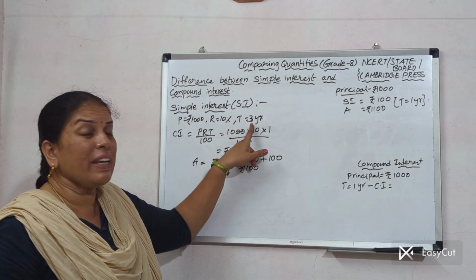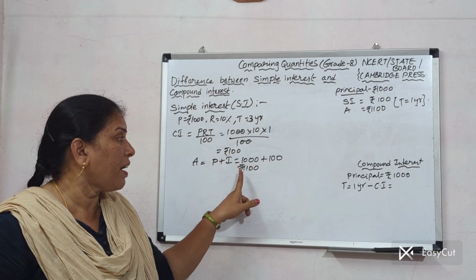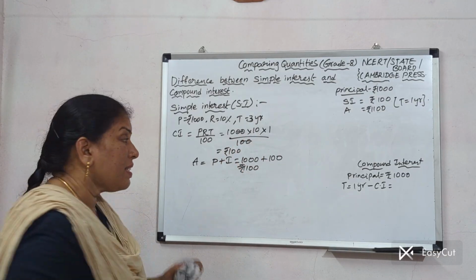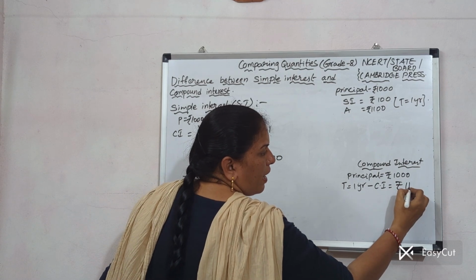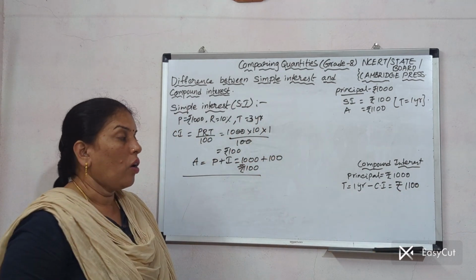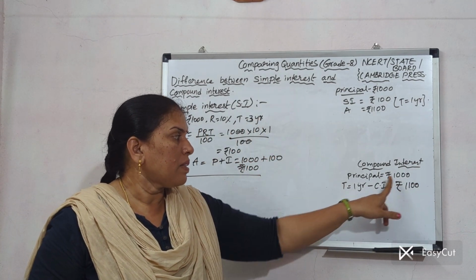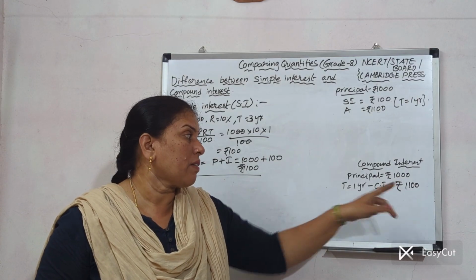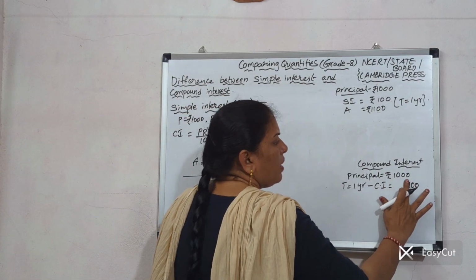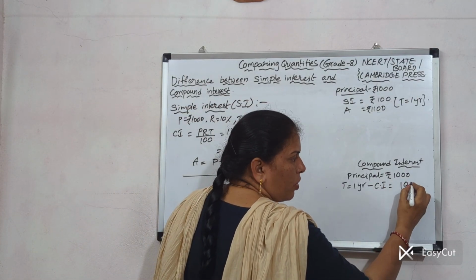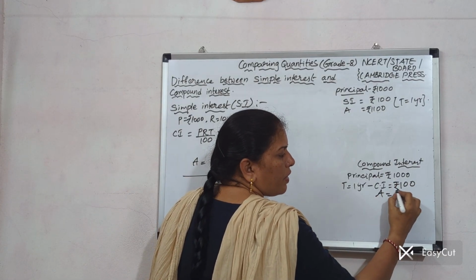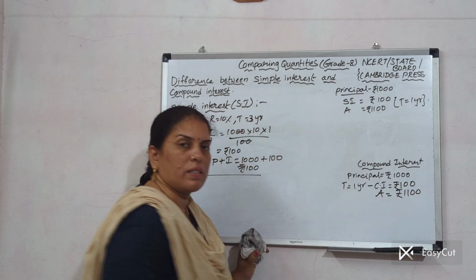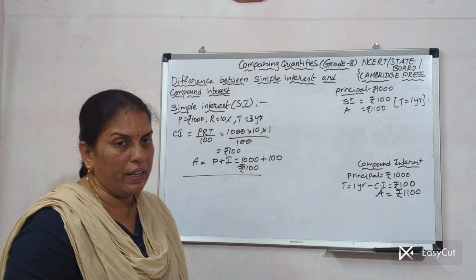He told that 3 years time he gave. Okay, for 1 year I got the amount. This is for 1 year. Say, how much did I get? 1100 rupees. Okay. Compound interest is equal to interest. How much did I get? I got the same 100 rupees only. Total amount is equal to how much? Amount is equal to 1100 rupees. This is for 1 year.